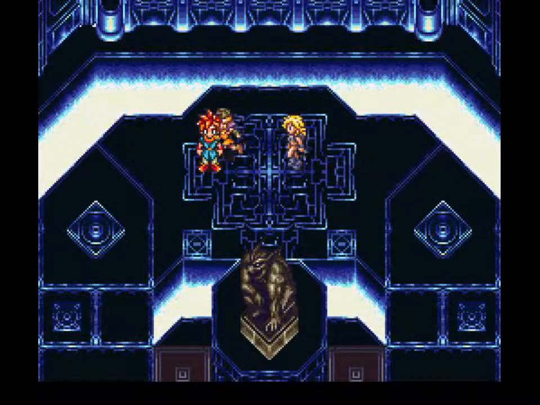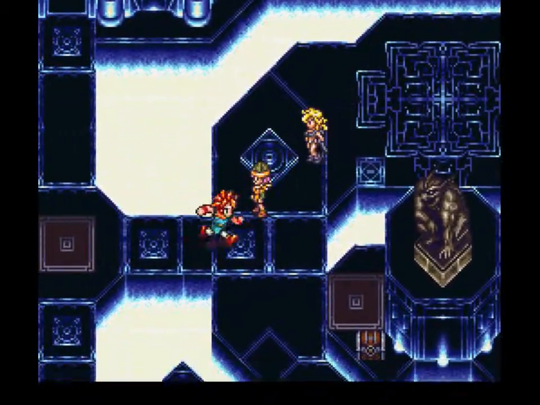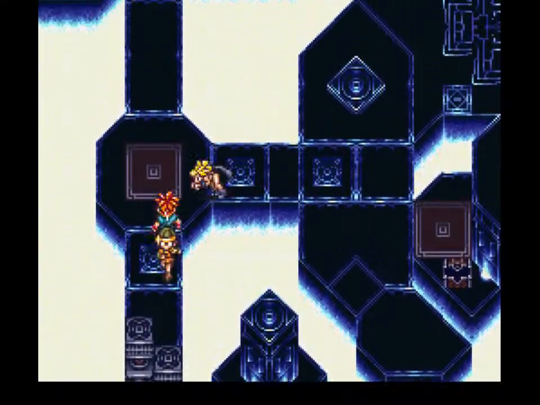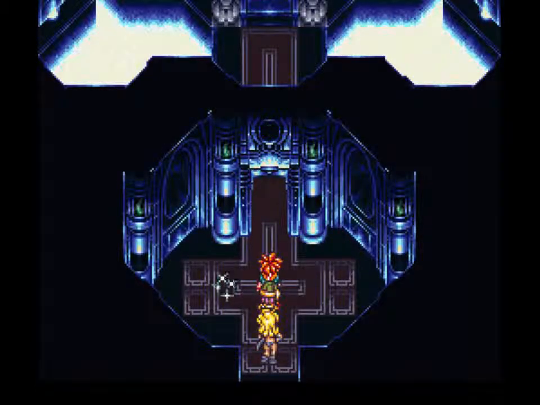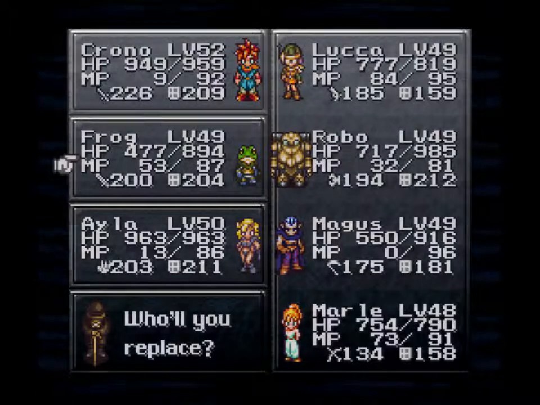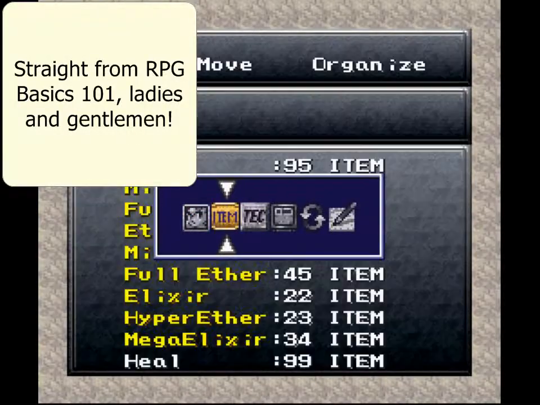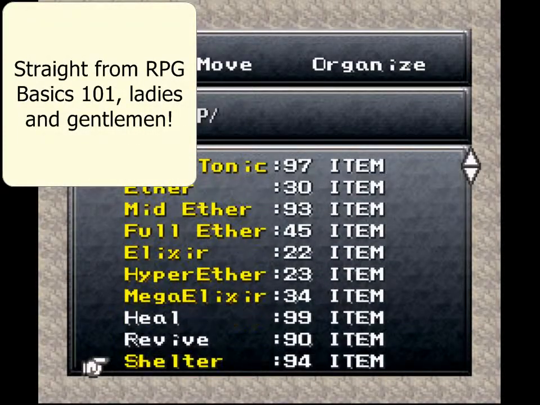Oh god, and then I learned a triple tech, go figure. Okay, Gatling Kick, I'll have to show that one off a little bit later, I think. Alright, oh hey, we have a save point, nice. Alright, let me sneak Frog back into the party because I have a pretty strong feeling we're going to have a boss fight on our hands soon. Let's get ourselves prepared, of course.